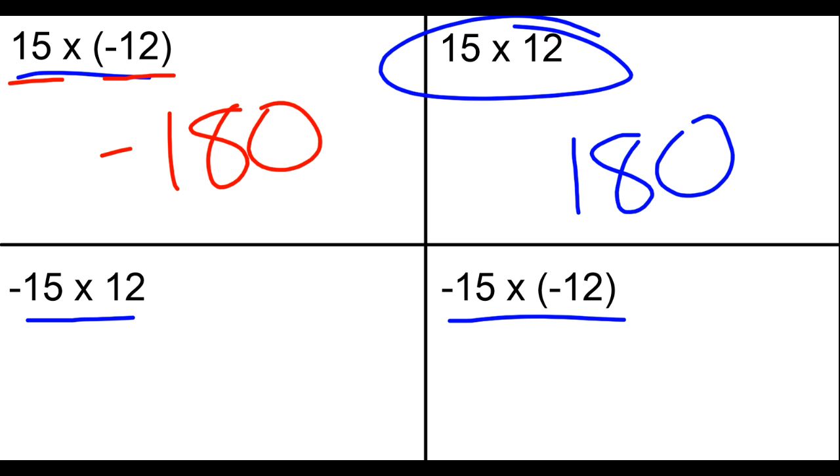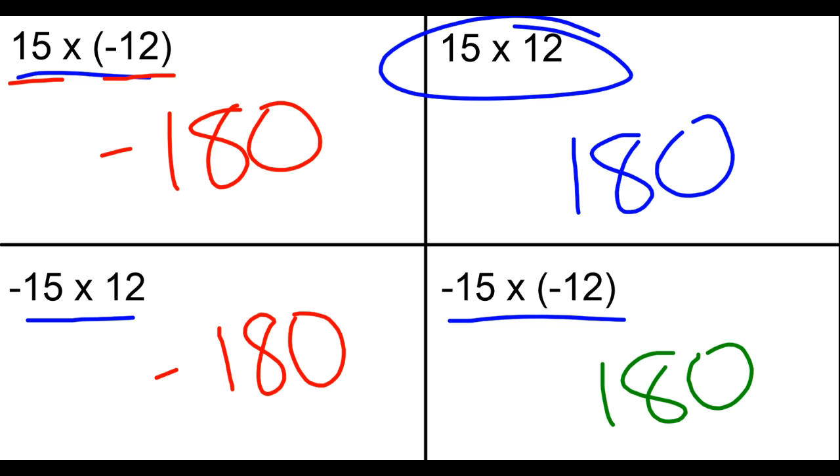Similarly, down in the bottom left, we have a negative 15 and a positive 12 instead of a 15 and a negative 12. That's a negative and a positive multiplied together. That gives us a negative answer. Now, down in the bottom right, we have a negative 15 times a negative 12. That's going to give us a positive answer. And part of how you can look at that is we start with our original problem. We take 2 opposites. The opposite of an opposite is the thing itself. It's a regular positive 180.